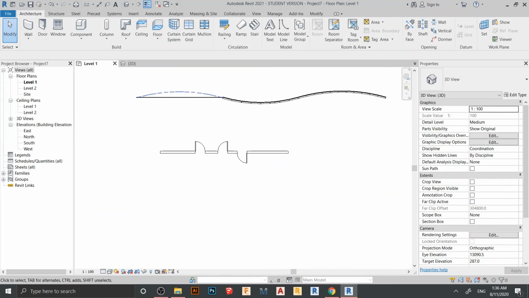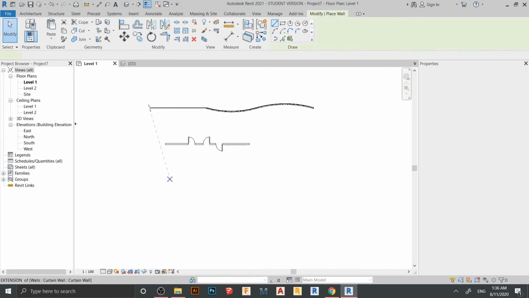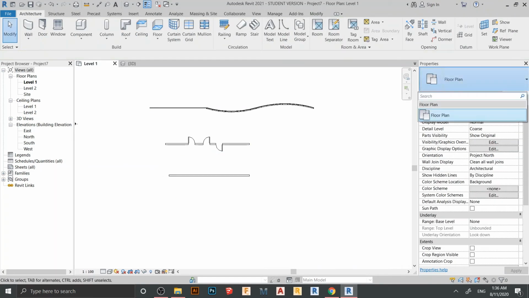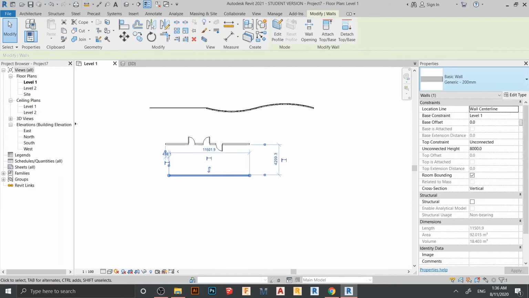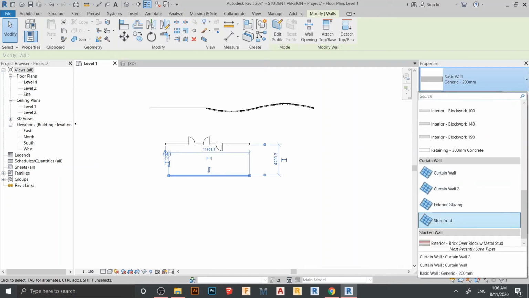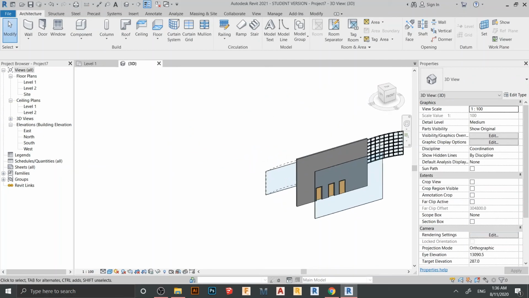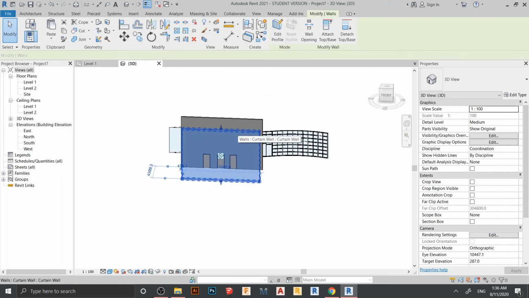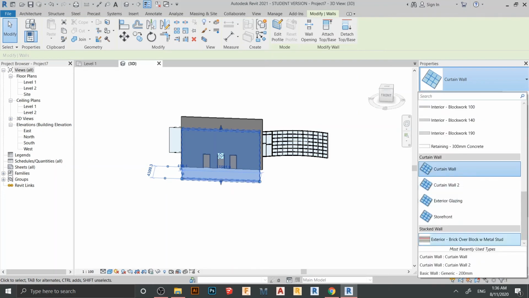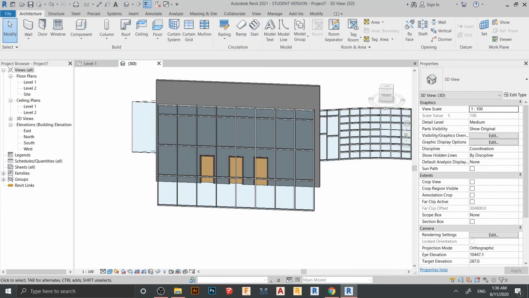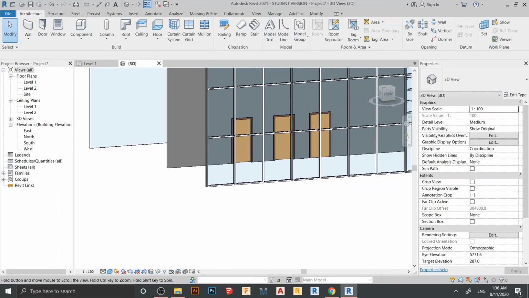Okay, let me go like this, it's faster. Go to the wall, just drag like this, and this one I'm changing to select here one, then change to curtain wall and go to 3D again, and this one, okay, change to storefront. It's the same because storefront is included for our Malian. Okay, here is our storefront glass.